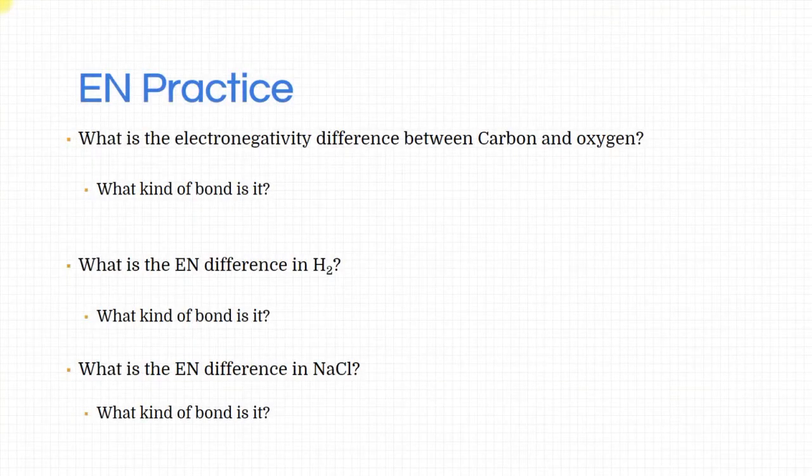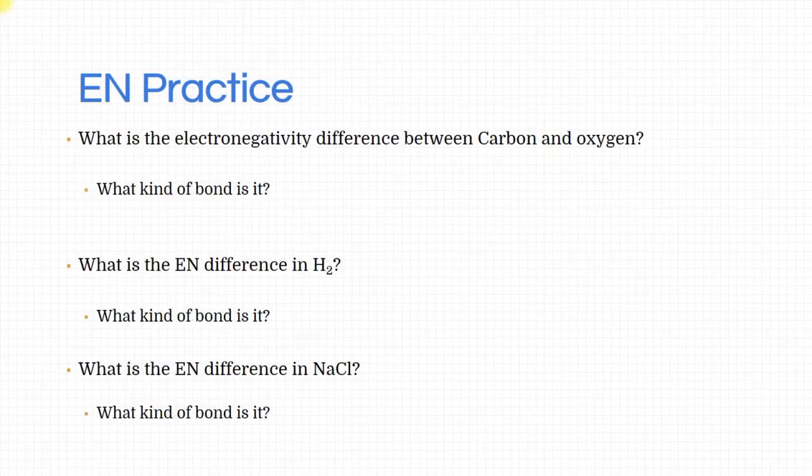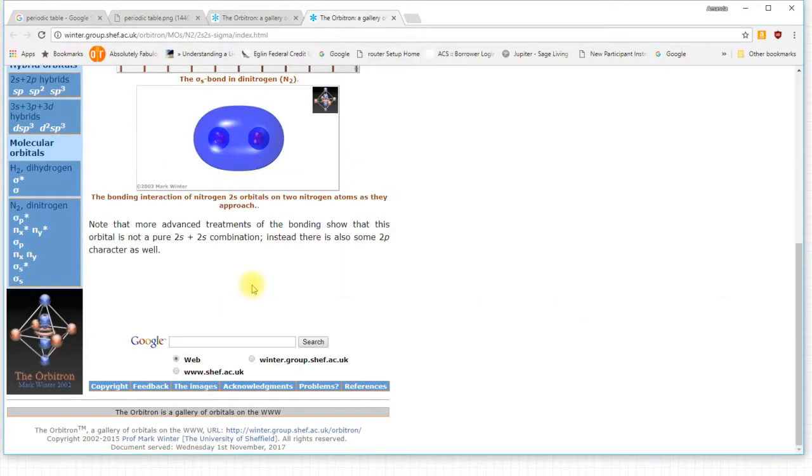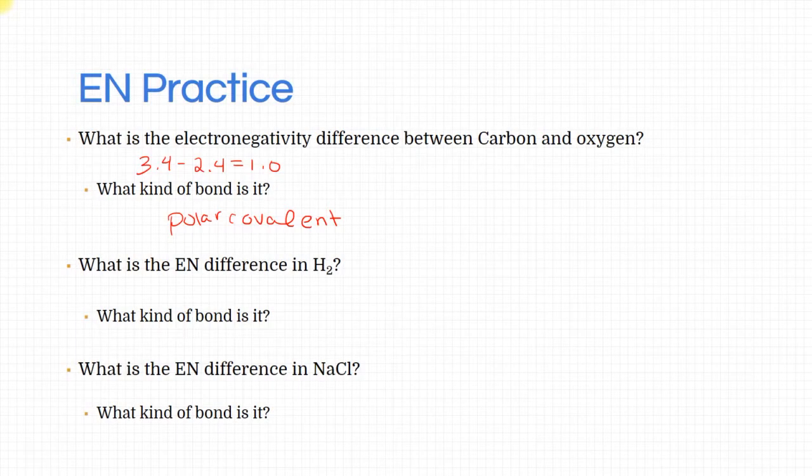Okay, so we're looking at carbon and oxygen first. Carbon has an electronegativity of 2.4 and oxygen is 3.4. So in order to get the difference, I just subtract the big one minus the little one. So it has a difference of 1. That makes it a polar covalent bond because it's bigger than 0, less than 2. Hydrogen has an electronegativity value on this table of, where's hydrogen? There it is, it's over here in the corner, 2.1 right here. So if it's 2.1 and each one of them is a hydrogen, when I subtract that, there's no difference in electronegativity. So we call that non-polar covalent.